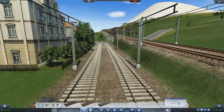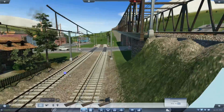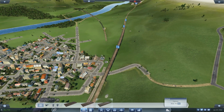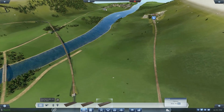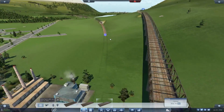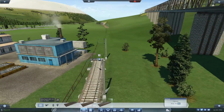Splendid. Oh, and then you've got this split level business going on, which is the kind of thing that people pay money to see. So I've heard. And the reason I want to double track this up is because we're going to have the coal train coming up and down here, but also I'm going to use the existing bridge to get across the river before spurring off to head over to Volan in order to do Volan. So let us continue our odyssey around this corner.